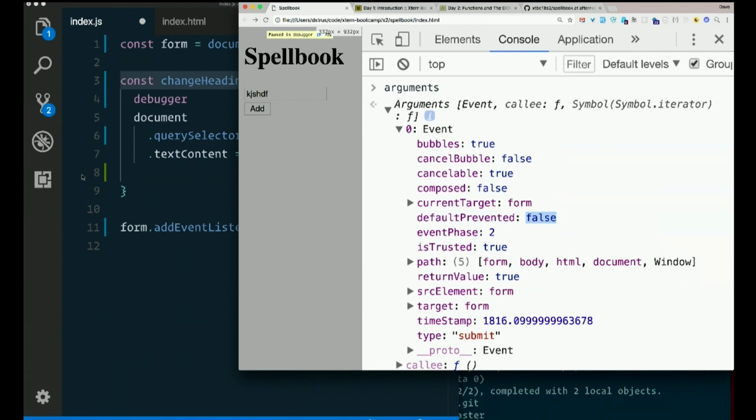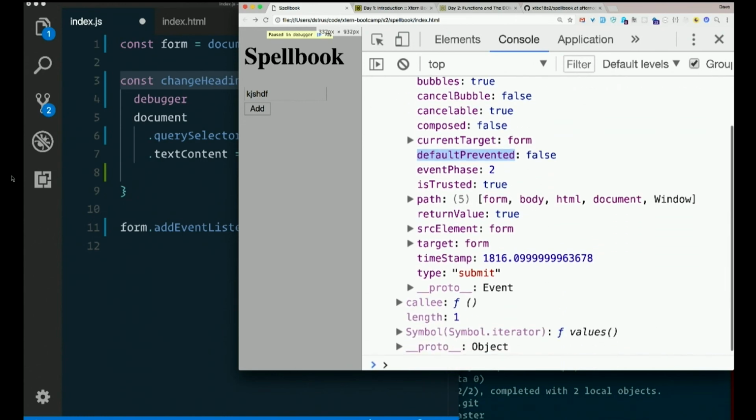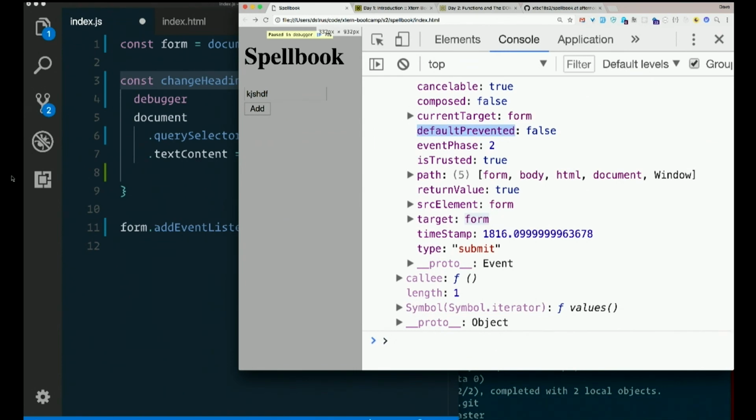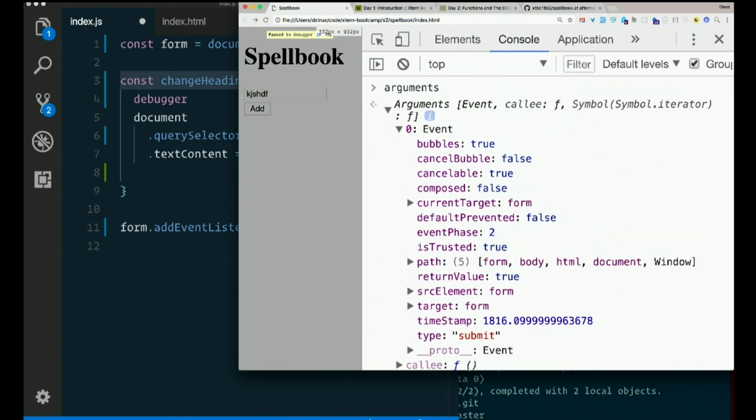Default prevented false. So we said there is a default action for form submission, right? Which in this case is refreshing the page. We want that to be true. We want default prevented to be true. If we wanted to write that as a verb to make it happen, how would you write that? Default prevented is telling us that it already happened. How would you write that if you were commanding it? Prevent default, right? That's the command you would give it. Wouldn't it be nice if that were a thing? It's a thing. Sweet.